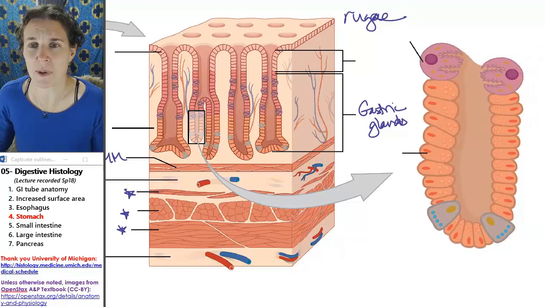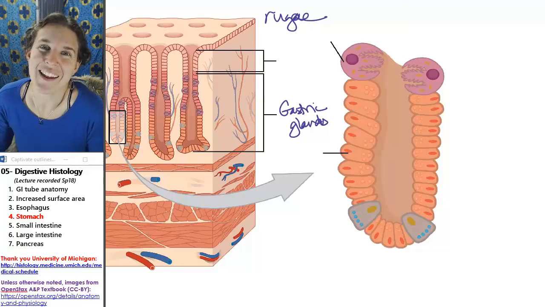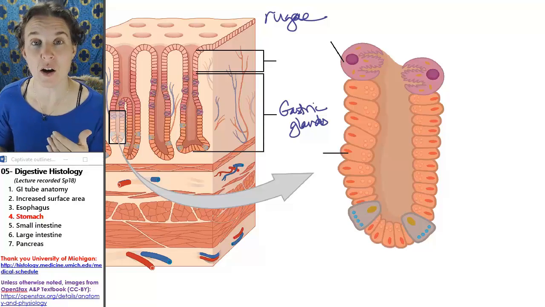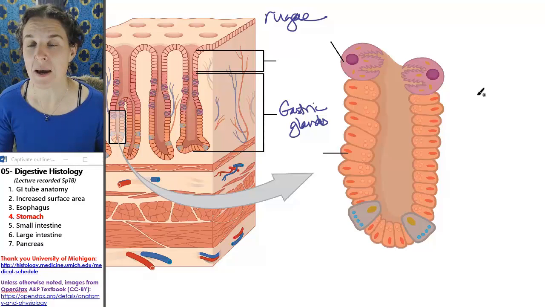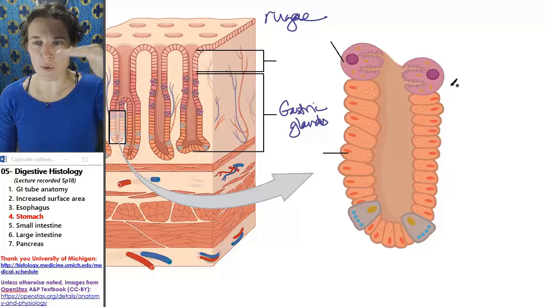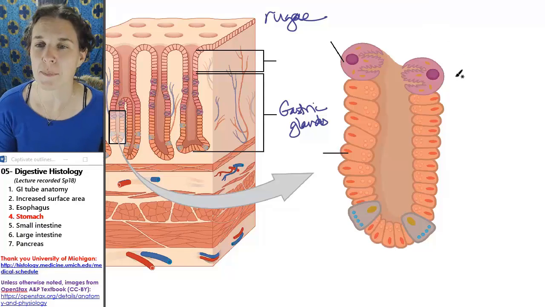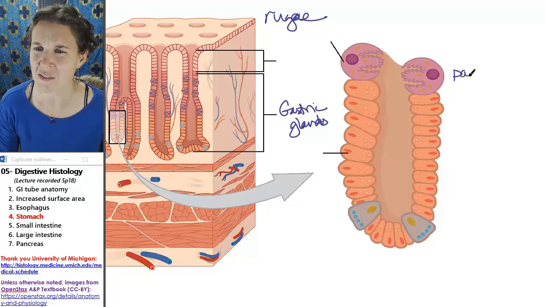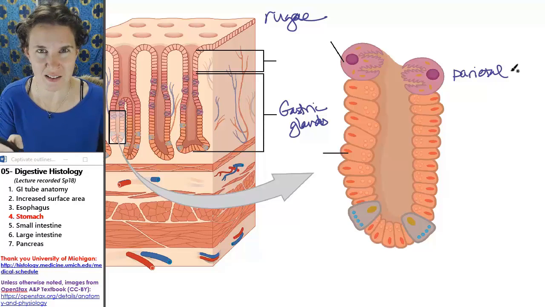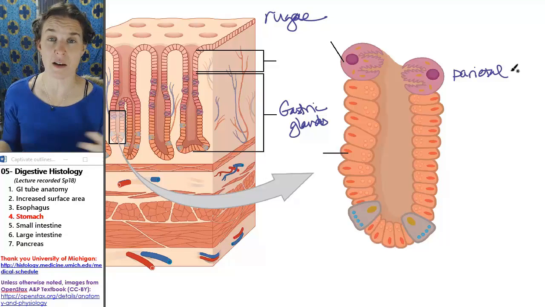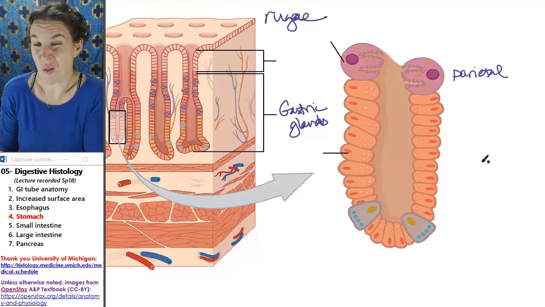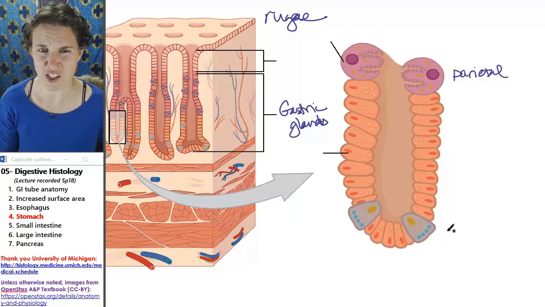Let me talk to you a little bit about a little bit of physio. So there are two cells that are found in these gastric glands. They are, let's see, the superficial or the luminal cell is called a parietal cell. And we will not be able to tell these cells apart. Some people can. Awesome. We're not going to spend our time trying to identify them, but you should know them and know what they do because it's actually pretty cool.